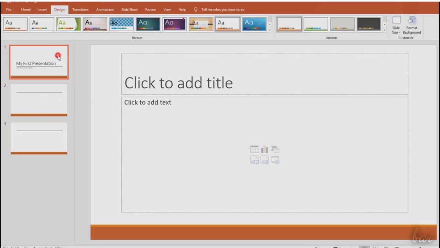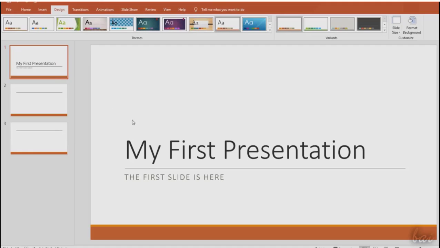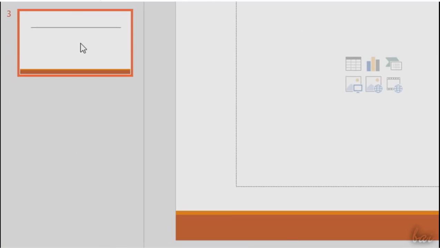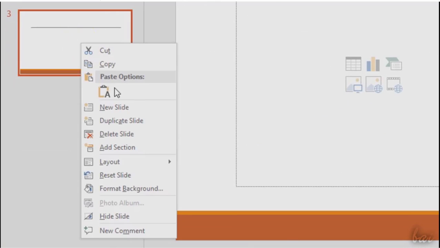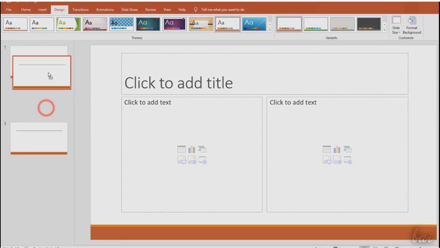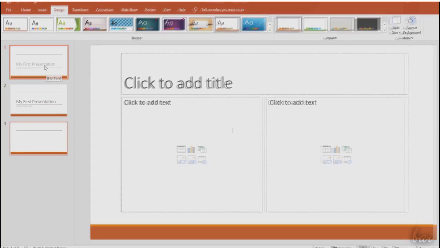The new slides will be added on the left side in the order and shown as thumbnails. Click on one to select it and show it on the preview. To cut, copy, paste, delete, or duplicate a slide, just right-click on it. To change the order, just click and drag the slide through the list.